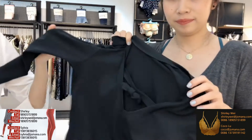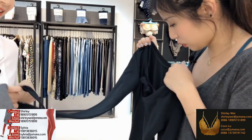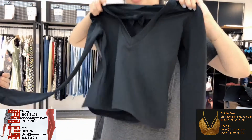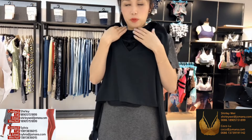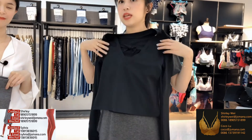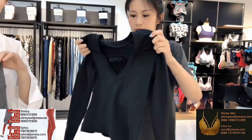You can wear this style to go shopping, walk your dog, or go to the park on weekends — it's very versatile. The style number is SP17. As you can see on the screen, please feel free to contact us for a quotation. We can also change the color — this is black, very classic, but we can do pink, green, orange, any color you like.